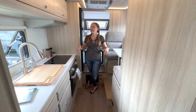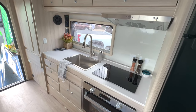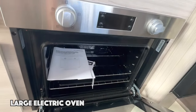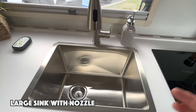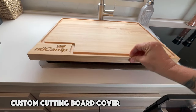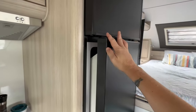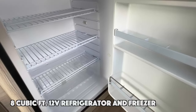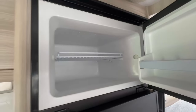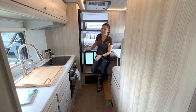Next, my eyes go straight to the kitchen because Kendrick and I love to cook, and this is one of the most important rooms. The new 920 has an induction stove, an electric oven, it's pretty big by the way, a large sink that has a nozzle that pulls out, and a custom drop-in cutting board so that you can use that space when you don't need the sink. And let's not ignore this spacious 8 cubic foot, 12 volt compressor fridge, which by the way, has like a giant freezer too, which I just can't even imagine having that much space camping.